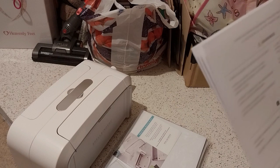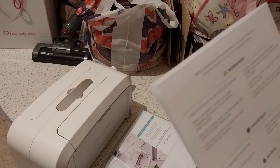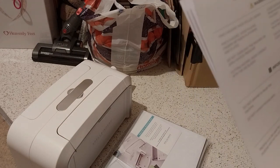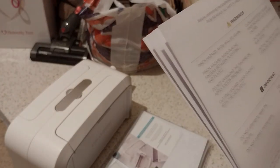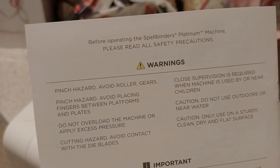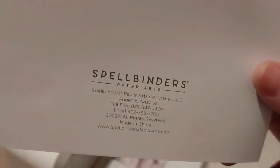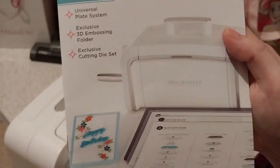Do not attempt to repair the machine. Do not contact moving parts. Only use accessories manufactured, sold, or recommended by Spellbinders Paper Arts. Notice. Wait, that was the important section. Notice. Machine is to be used for its intended purpose and not for any other purpose. Save these instructions. Yep. I'm dropping instructions. Yes. I'm excited to get started.